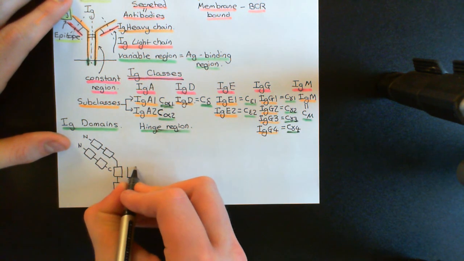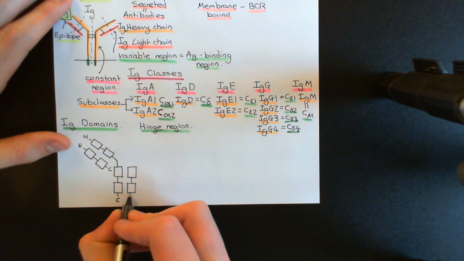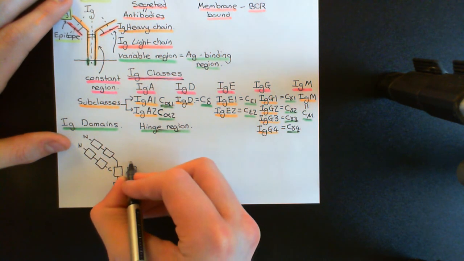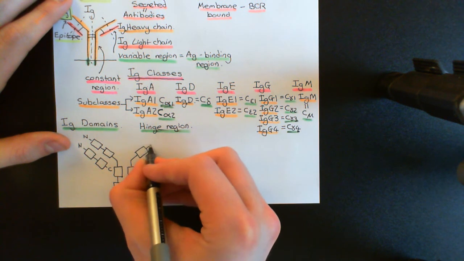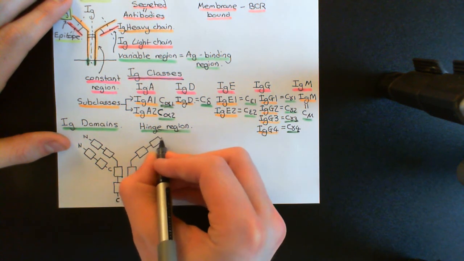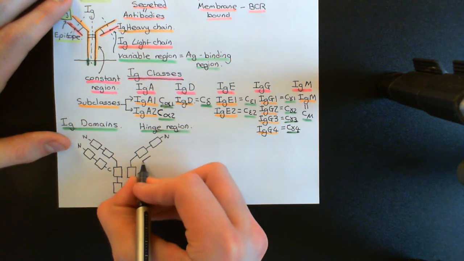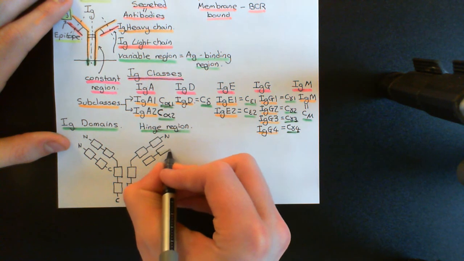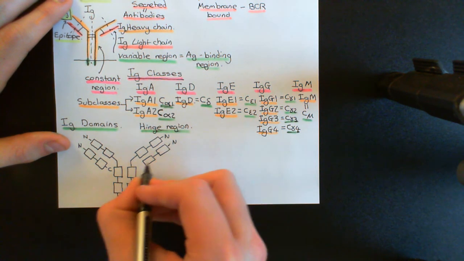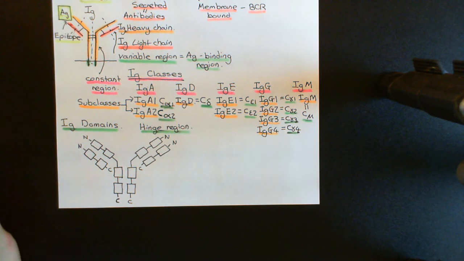So now what I'm going to do is draw another immunoglobulin heavy chain, like so. Here's its C terminus, and then we're going upwards. So here's the second immunoglobulin domain, the first immunoglobulin domain, and then the N terminus. Unfortunately, I haven't managed to draw this completely symmetrical, but never mind. And here then is another one of these immunoglobulin light chains. So there's the N terminus, and there is the C terminus. Okay, let me now colour this in to make it look a little bit more interesting.